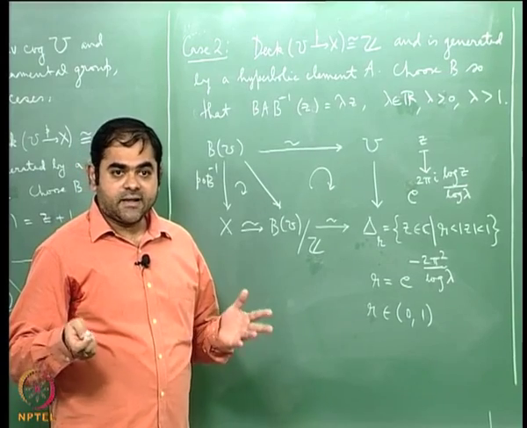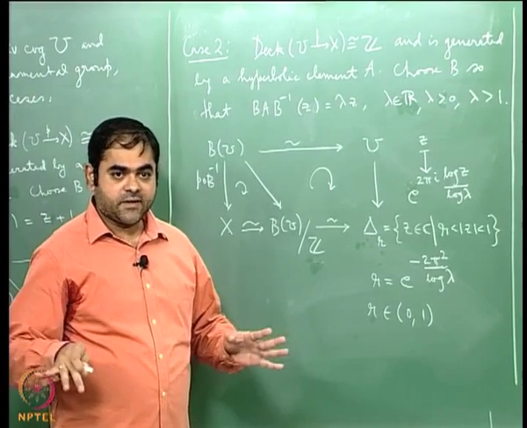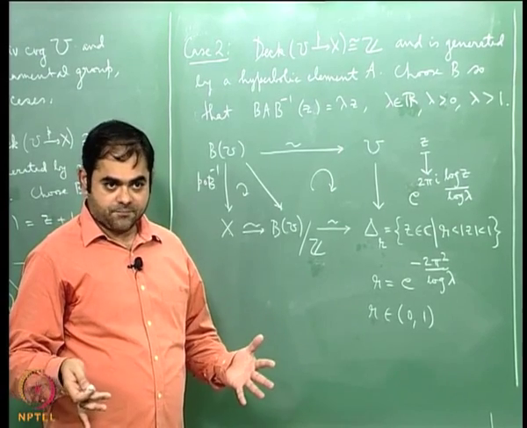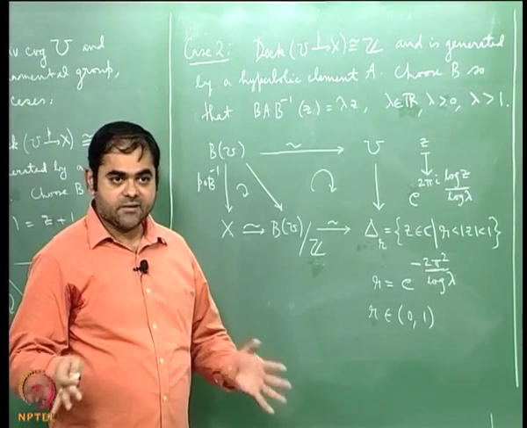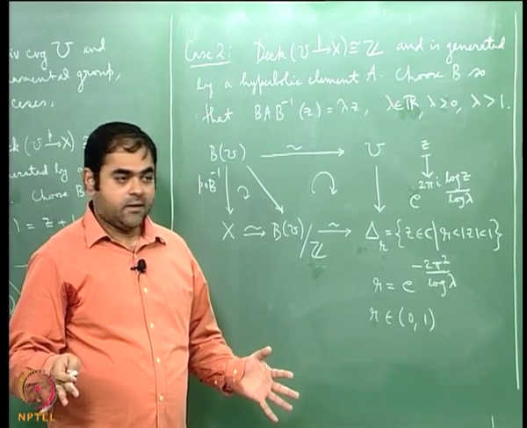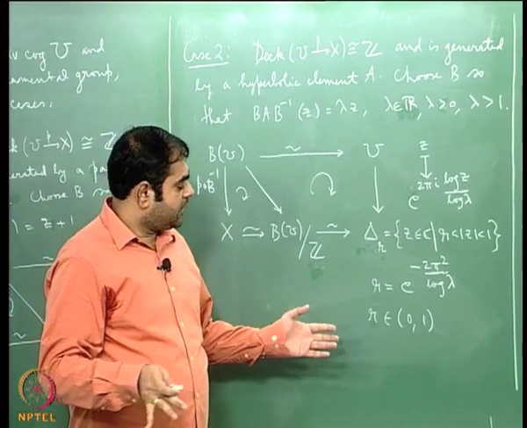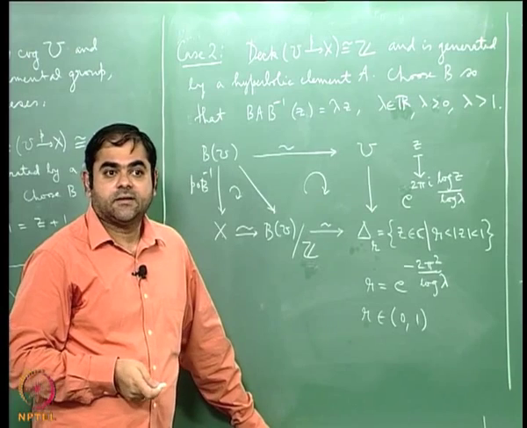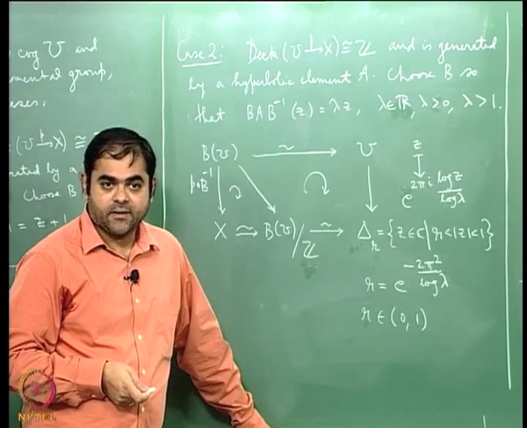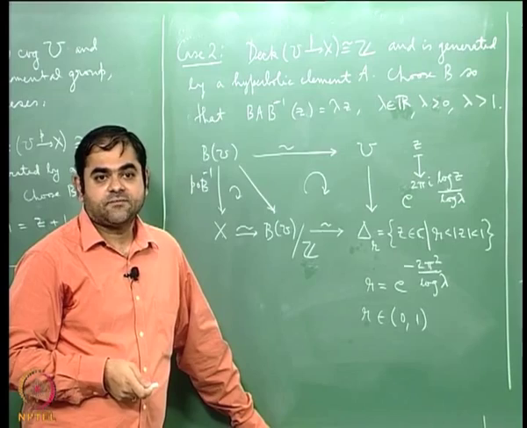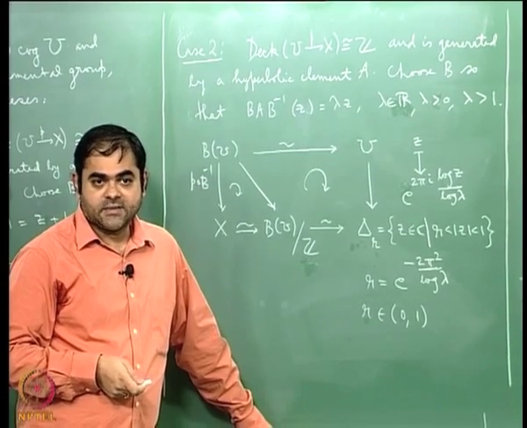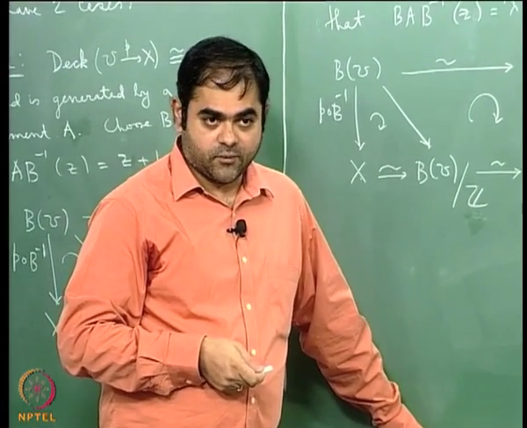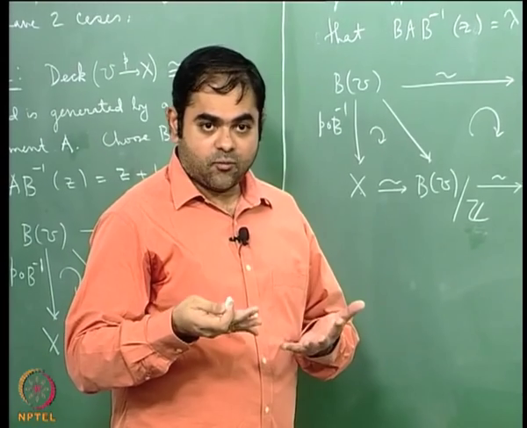So what I want to say at this stage is that we have completed the first classification, which includes all Riemann surfaces which have abelian fundamental groups. So we have classified all Riemann surfaces with abelian fundamental groups, okay, and what is left out is Riemann surfaces with non-abelian fundamental groups, and the compact Riemann surfaces of genus greater than 1, that is those complex structures, Riemann surface structures that you can put on a G torus, okay, G greater than 1.